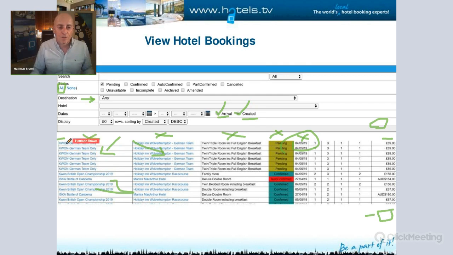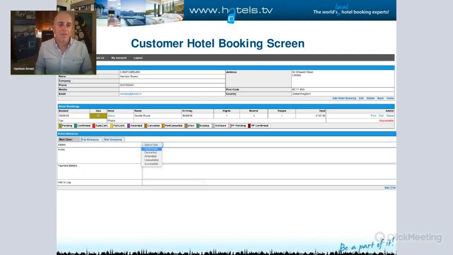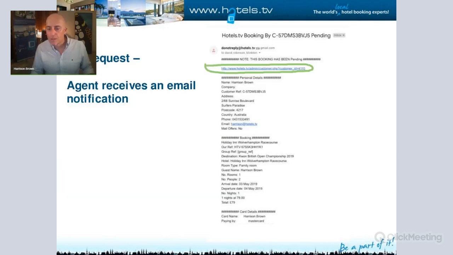And the first screen, which you can't see, is the customer's name. If you click on the customer's name, you go into that booking screen, which is the same link as the blue link I showed you before, which is here at the top. When you click that, you go into that.